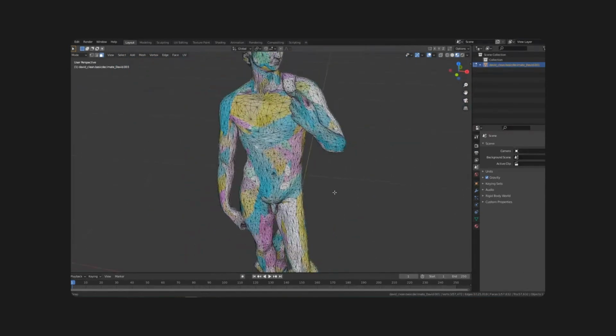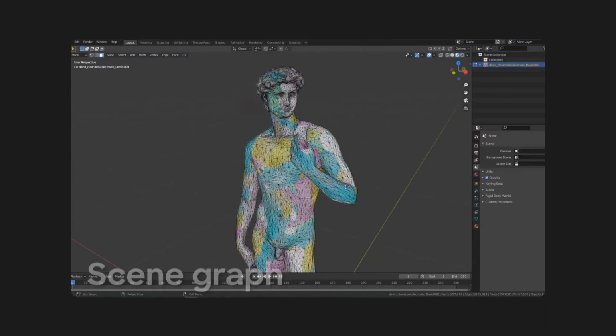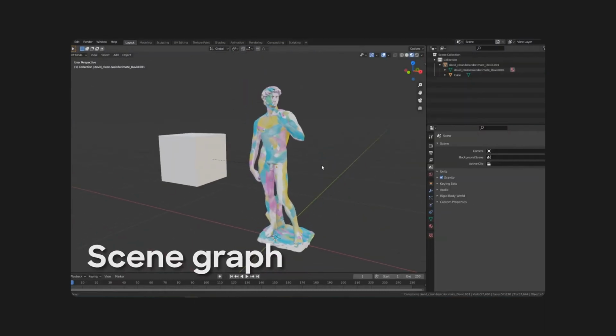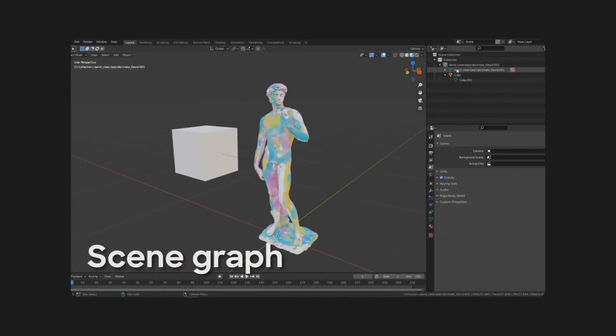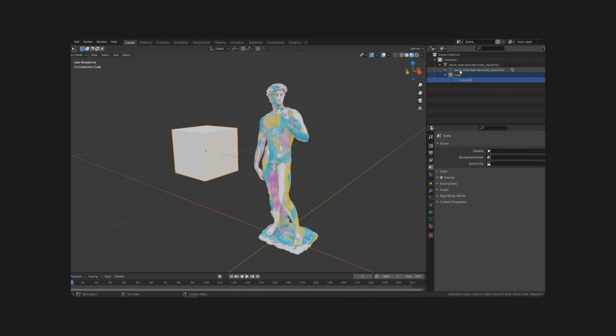Also, you should take care of the general graph of your scene, okay? Which is basically right here, in this case, in Blender. So here you can see how your objects are parented to each other, the number of submeshes you have, etc. So this is the graph of your scene.